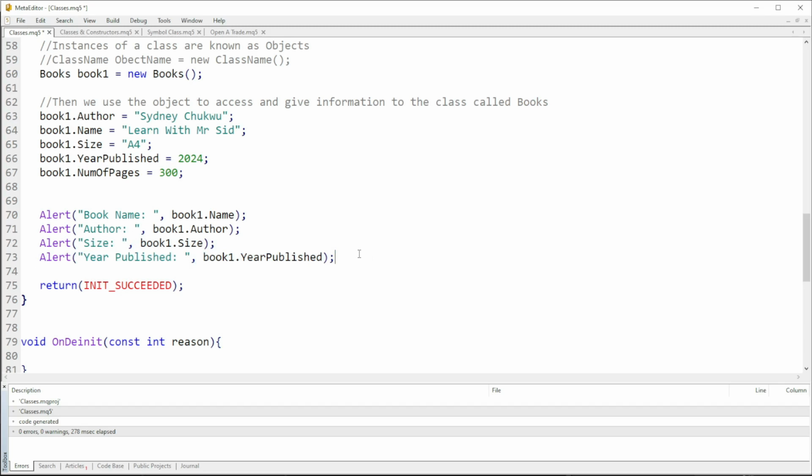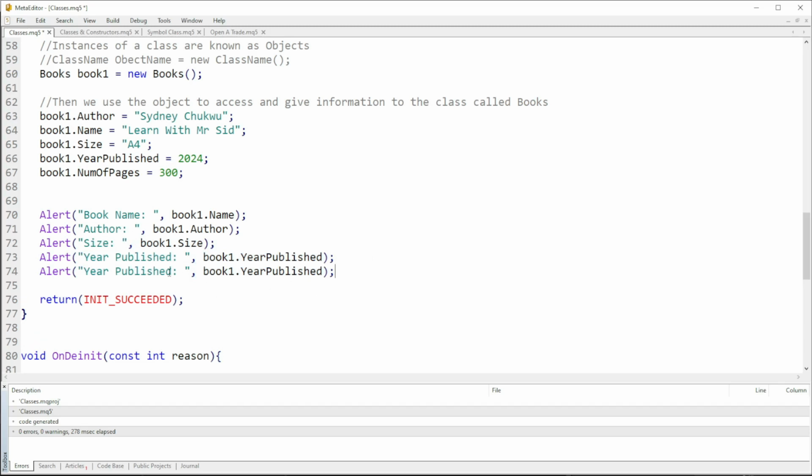Instead of making it year published, we're going to say number of pages. And that will be, instead of book 1 dot year published, book 1 dot number of pages. There we go. So now it should print out everything, including the number of pages, which is 300.